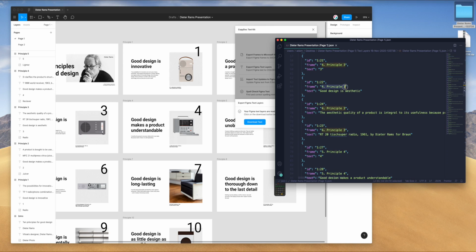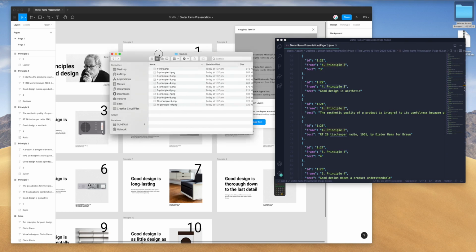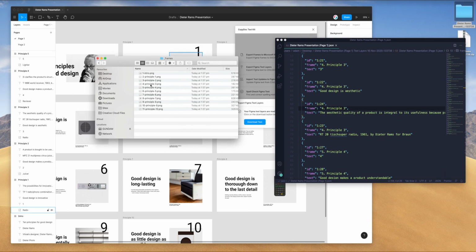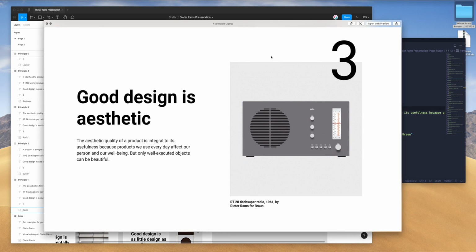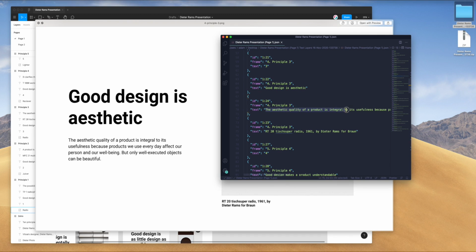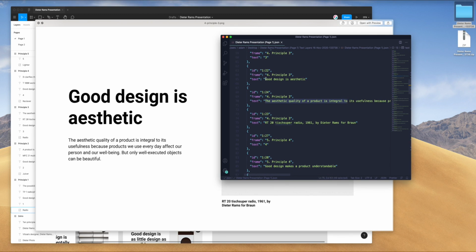And the frame can also be used as the reference, as I showed you a minute ago, in the frames folder. So if you really wanted to visually reference what was in frame 4, principle 3, you could just go into the frames folder, find number 4 and open that up, and we can see here that the text content will match up with that. So that's what that looks like there.